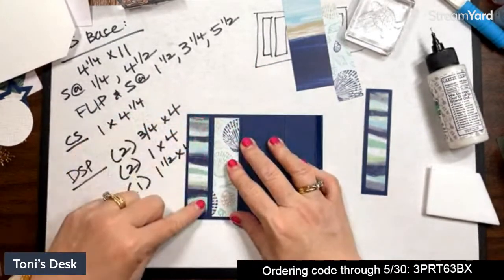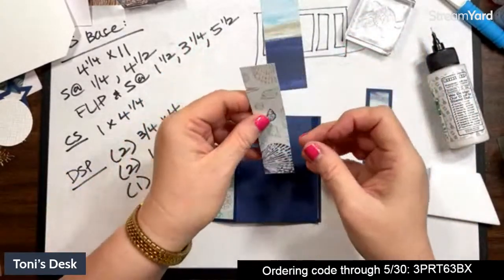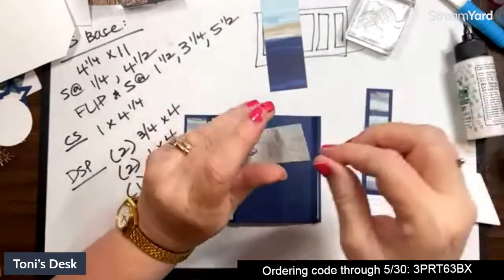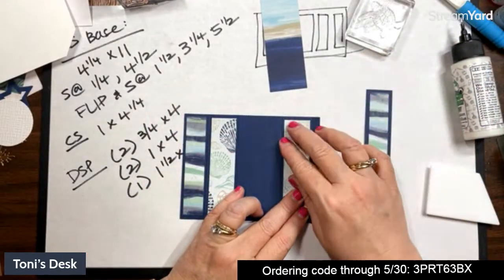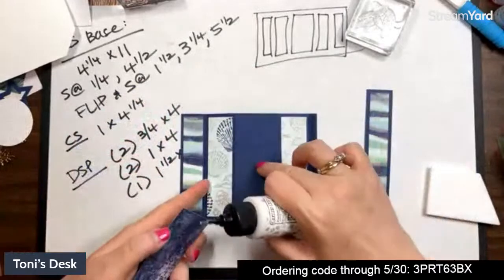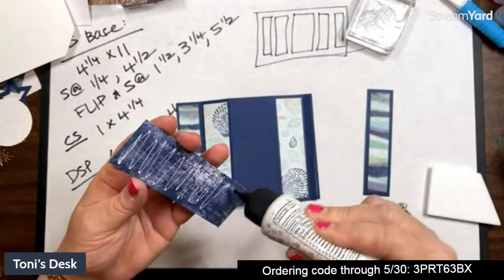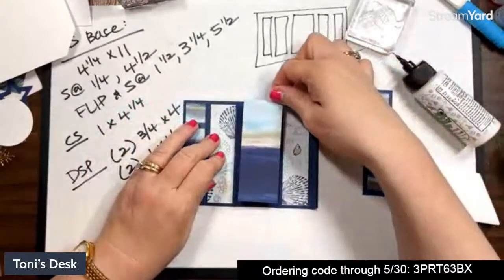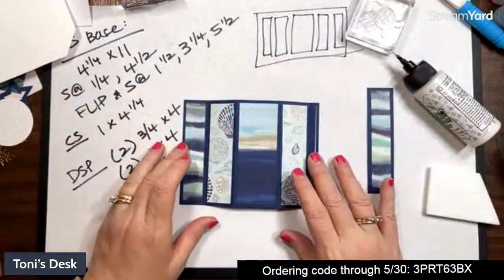All right, now I think that's not lined up the best, but it's okay. All right, get that on. And then our middle piece. Now, if you wanted to have just a white piece on your front or your center or even on the sides really and do some stamping, I mean, go for it. I just think the designer paper is a quick fill for the area. You know, it fills in all that color. All right. Oh my God, I love it.